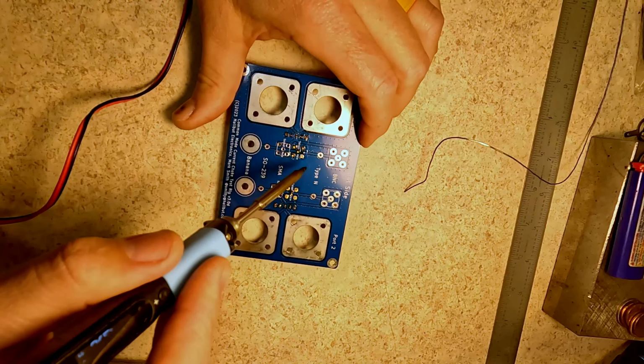And now, because my eyes are not good enough to figure out if I made a solder bridge there or not, I'm going to take my multimeter and do a continuity test. So it should be ground to ground. There we go. Nada. Oh, the switch has to be on. So it should be there to there. Yep. And then nothing to the center.